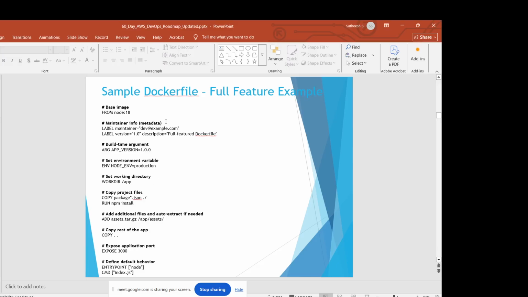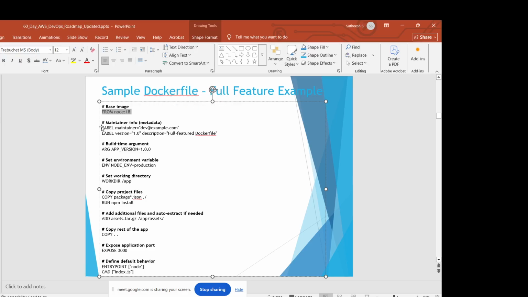So we probably ended up with a similar file like this. This is a sample Dockerfile. We were seeing the image and labels, then arguments, environment, work directory, run commands, add, copy, entry point, and CMD. What I said last time is that arguments are actually passed at build time. When you do a build, if you want to change this app version, then in the build command you have to pass the --arg option and then pass this value.